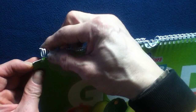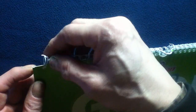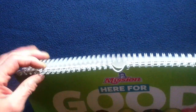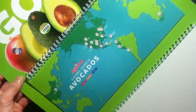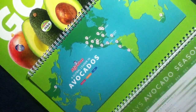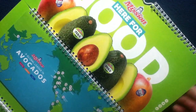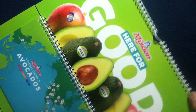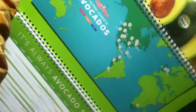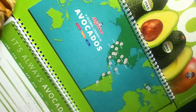It looks like I already damaged it a little bit at the spiral end. There are a lot of spirals in here — this is quite interesting. It's a little bit different than some of the other expandable calendars we've reviewed so far. I'm going to adjust the platform a little bit so we can get a better view.